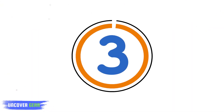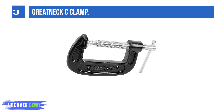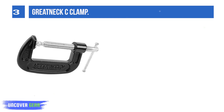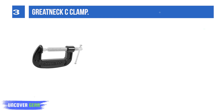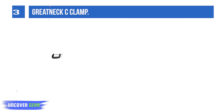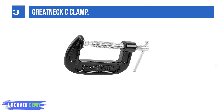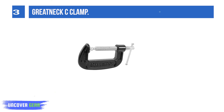List number 3. The Great Neck C-Clamp by the Great Neck Store is amongst the best products that you can get in this category. This clamp with a C-shaped frame can provide a secure hold for woodworking and welding projects and tasks. It is a simple yet reliable product that can get the job done. The design of the jaws of this clamp is suited for very precise handling, which can ensure maximum accuracy.